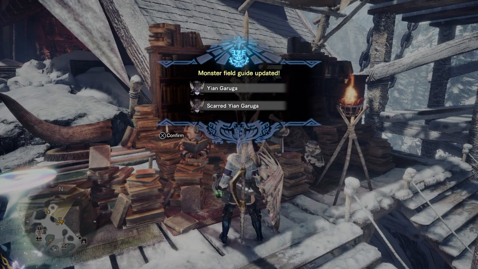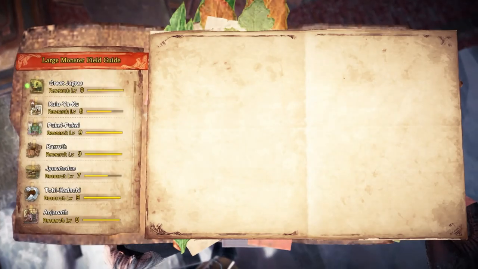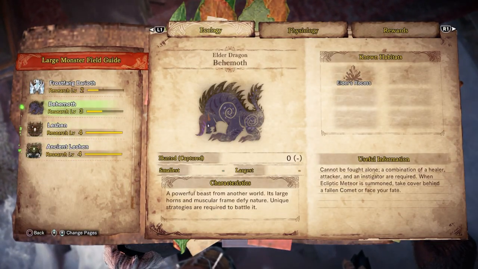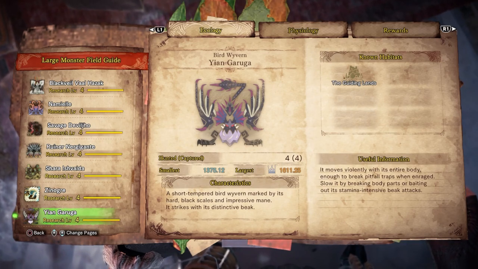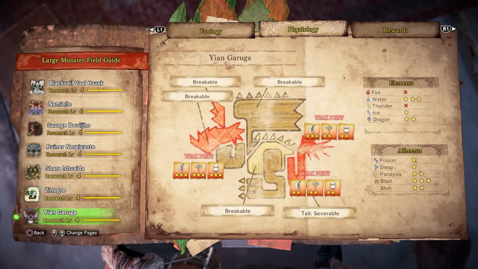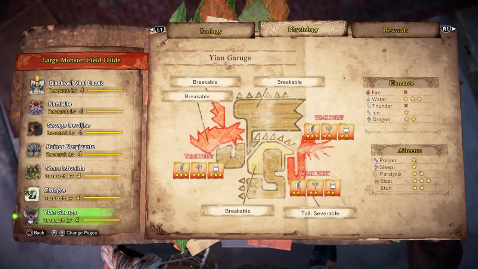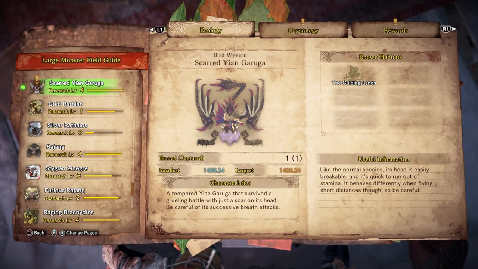Yian Garuga and scarred Yian Garuga. Okay, cool. All right, let's see if there's a separate thing. There should be a separate ecology for it. Let's have a look. Yeah, check it out. All right. So that's normally Yian Garuga. I've already read this to you. However, guys, I don't know if I showed you this. This is what it's weak to. No, I have showed it. Ignore me. I have showed it to you. All right. Scarred Yian Garuga.